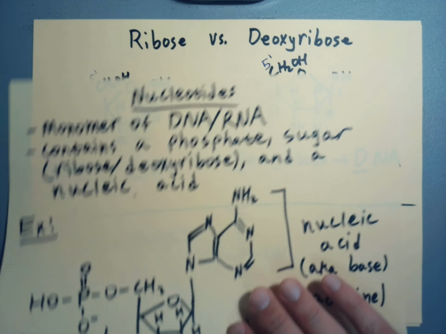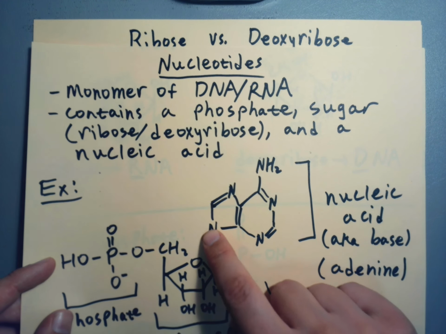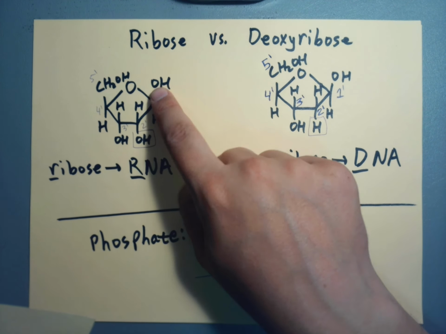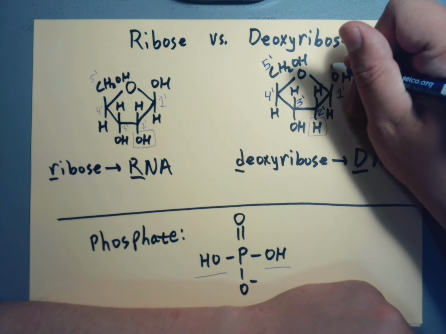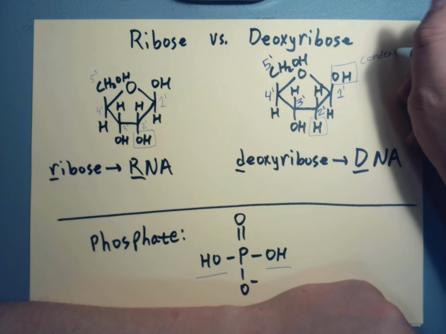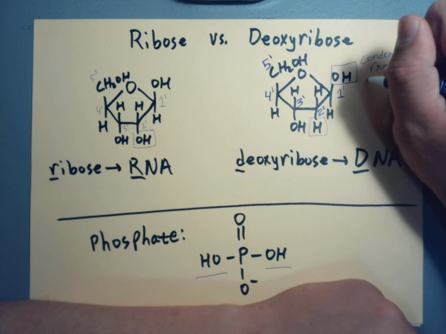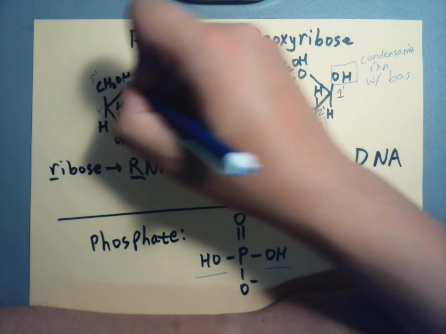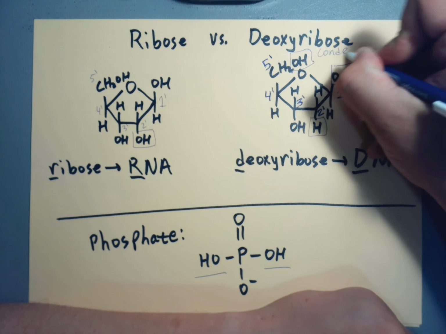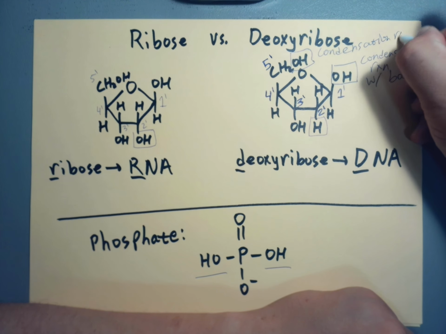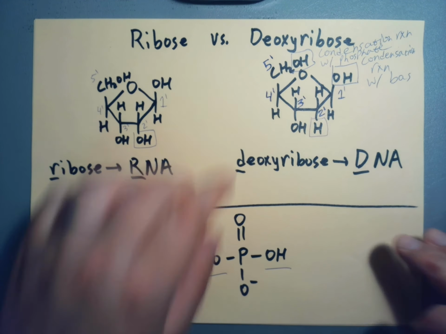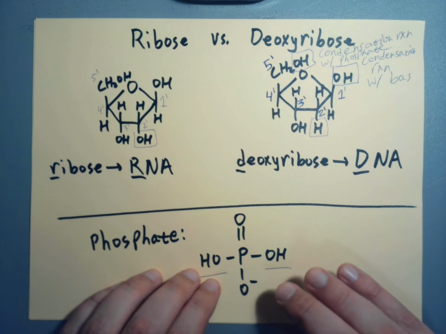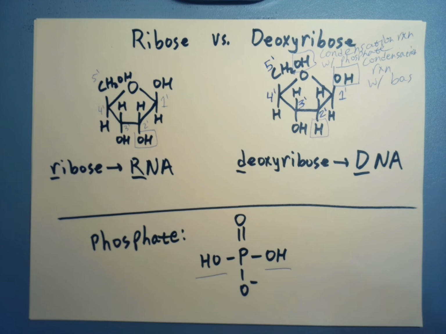And to do that bond to a backbone, well, this is something that can perform a condensation reaction as well, as long as the other thing has an OH group. So this OH group here will always be the one used to perform a condensation reaction with our base. And then this OH group right here will be the site for the condensation reaction with the phosphate. And that's to form the nucleotide. So this is going to the phosphate, this is going to the base. This is just to show you what phosphate looks like. So this is one of the polyatomic ions you had to memorize, but now you get to actually see the structure.